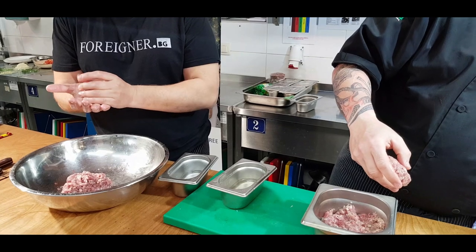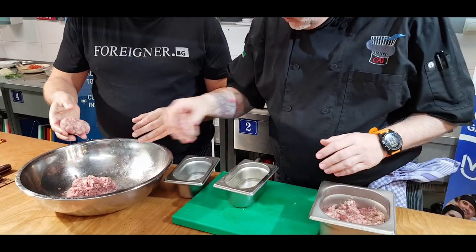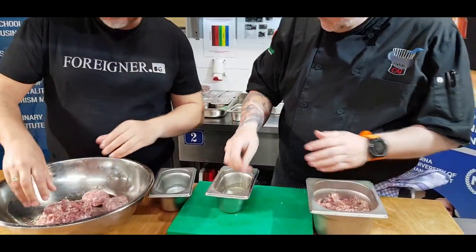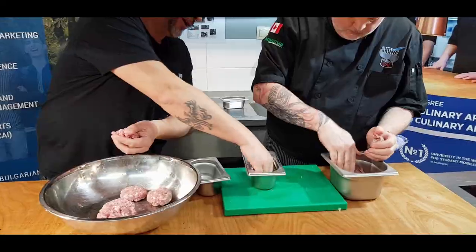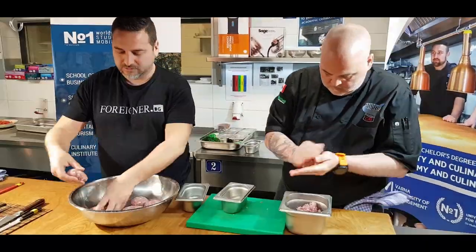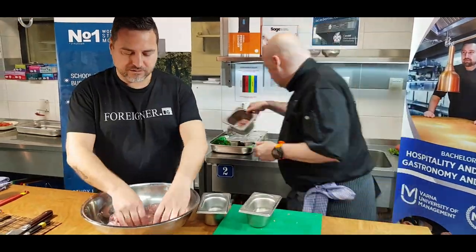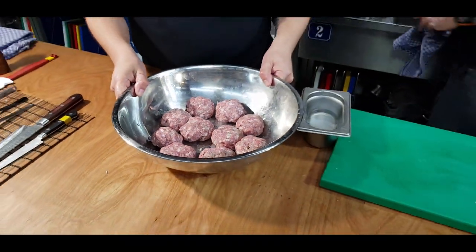I have a grill here, which is warm already. We warmed it up earlier. Okay, we're gonna make all our balls like this. First we make the balls, and after we put them all together one time in the pan. That is it. All right. So we have this. Kyufteta ready. Next is to go to the grill.